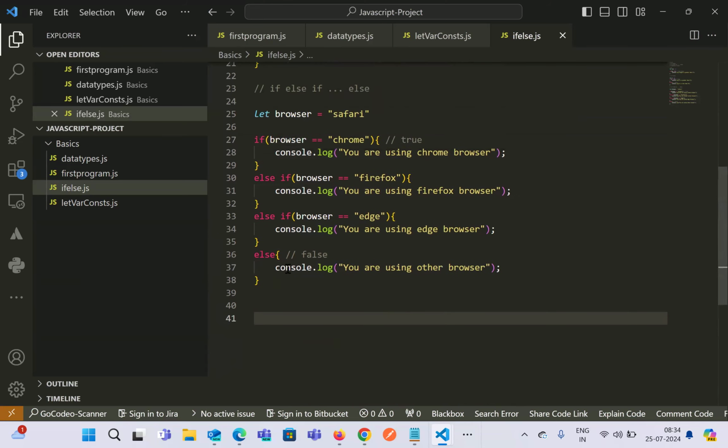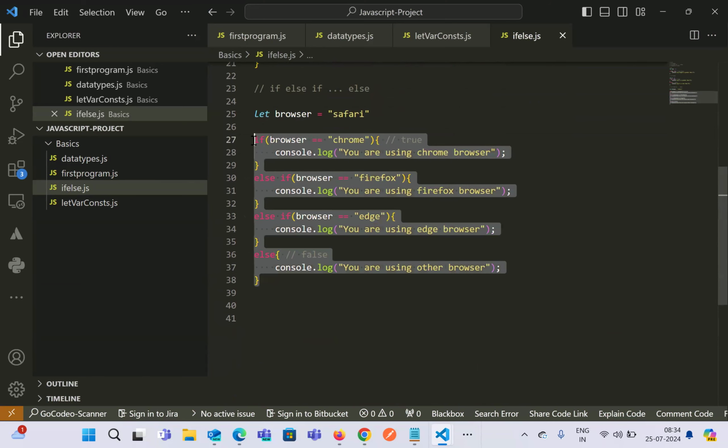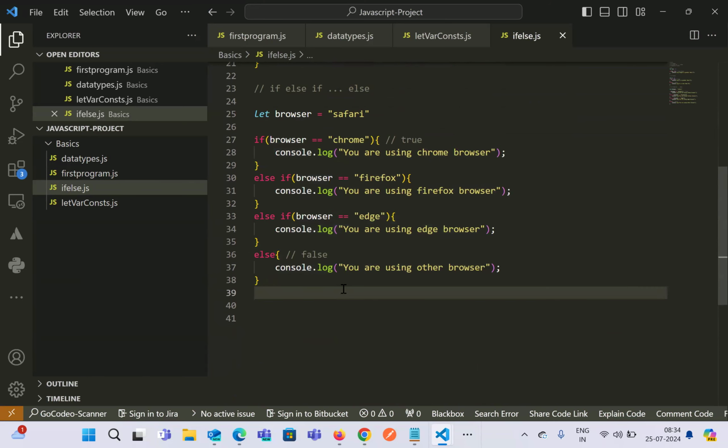Now, the disadvantage of using this if else condition is this: when we are trying to check if our browser is Safari or not, it will check our first condition. It is not matching. It will again move to the second condition. It is not matching. Move to the next condition. It is not matching.